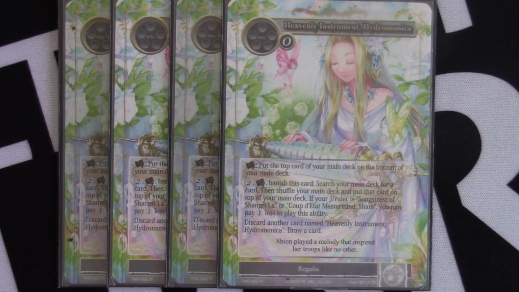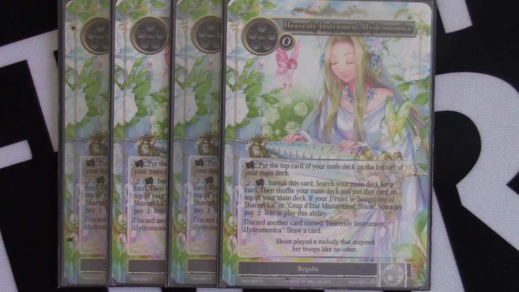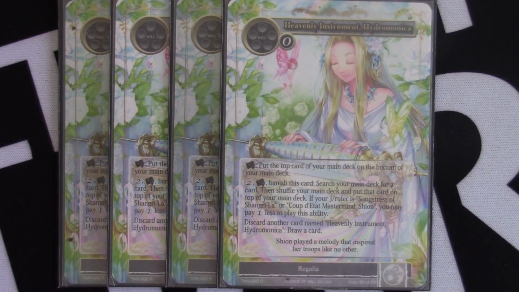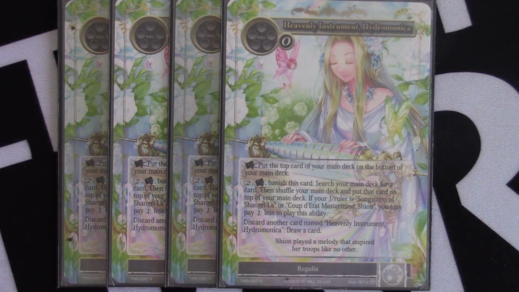And again, in multiples, because 1 is okay, 2 is probably where you want to be because you want to set your top deck twice. The other 2 copies basically just say, hey, I'm going to cycle itself because I don't need more than 2 total cards in play at a time for the Hydromonicas. And overall, again, the card's just amazing.